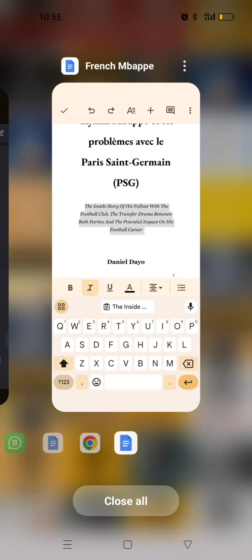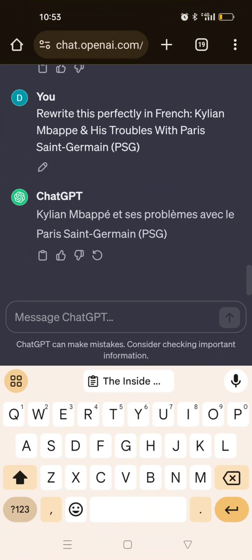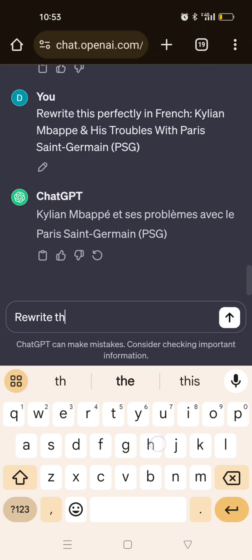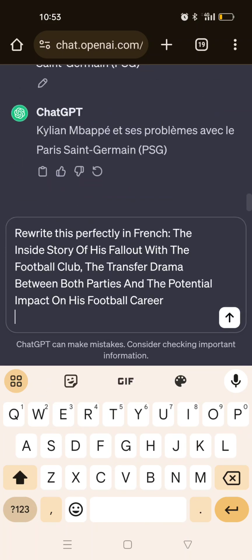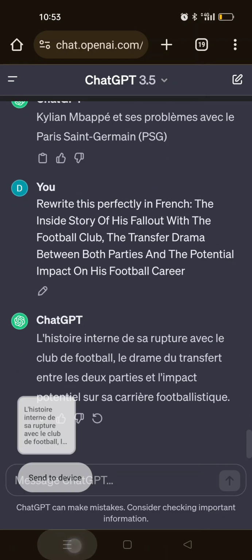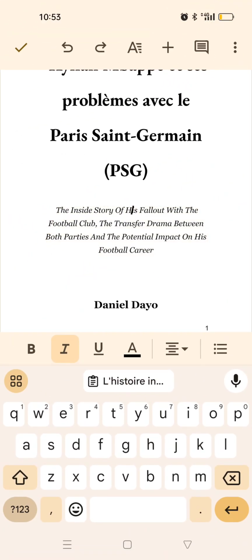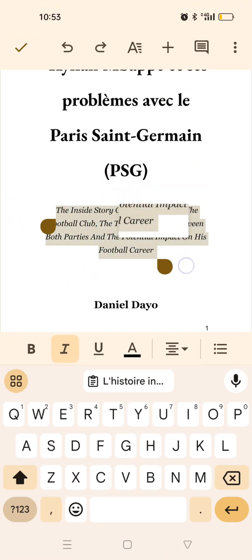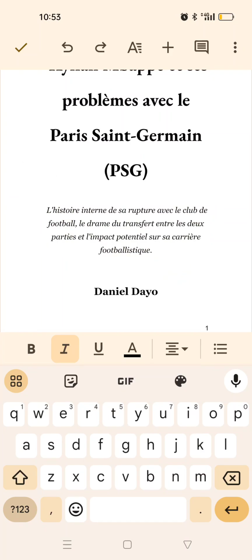This one too, the English version, I will just come here. The reason why I'm doing this is because I'm doing French. For English, it is just straightforward. Whatever title you have for your book or subtitle, just change it immediately using this format. So I will tell this one too again to write this perfectly in French. I'll copy it. I don't want the case whereby I delete everything and then paste this one. Okay, as I paste it, it even works. Dope. But sometimes it doesn't work.